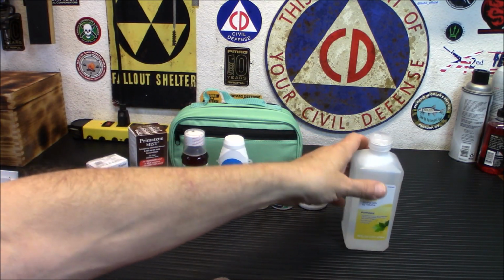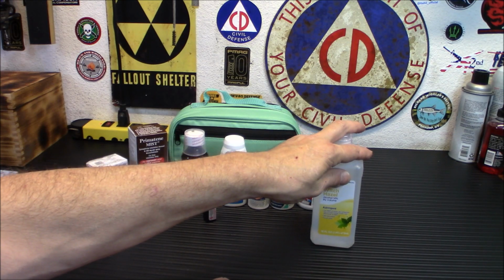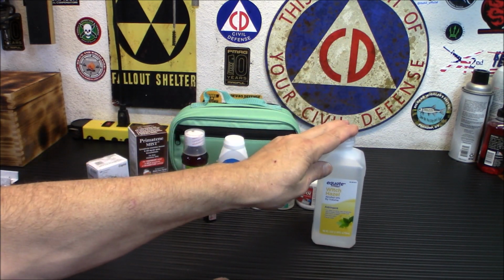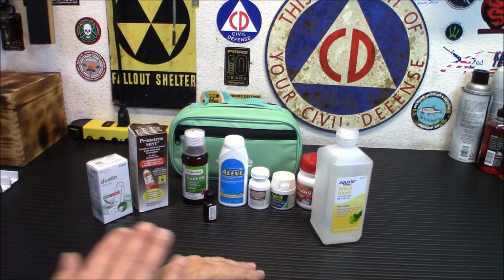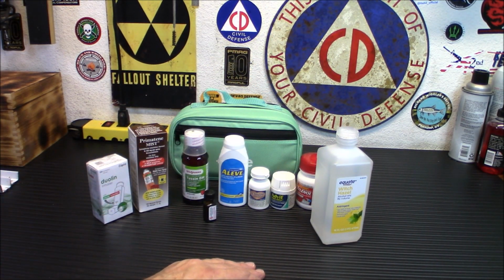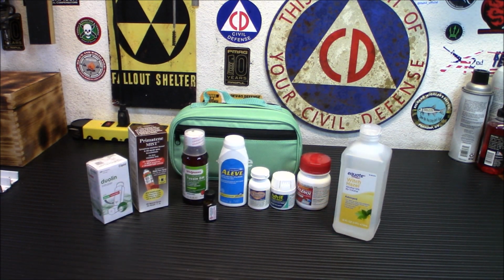Also, too, I wanted to mention witch hazel. Witch hazel is an awesome astringent. It really has nothing to do with the shortage, there's no shortage on it or anything. But I did want to mention it to add it to your medical kit. I can't tell you how many times I've used witch hazel to clean cuts and injuries and wounds and cat scratches. Oh, my cats. They do love to jump on me in the middle of the night and claw into me. It really works well. And it's something you may want to put away too.